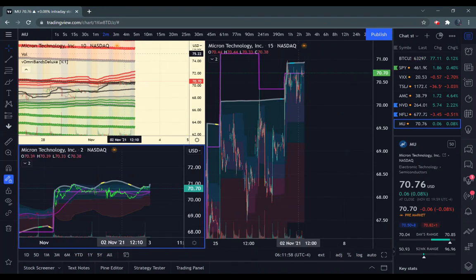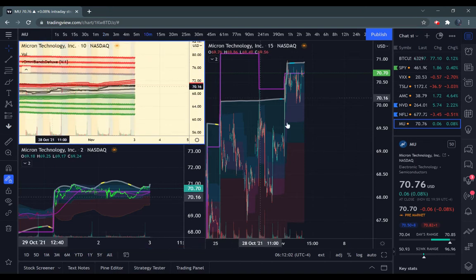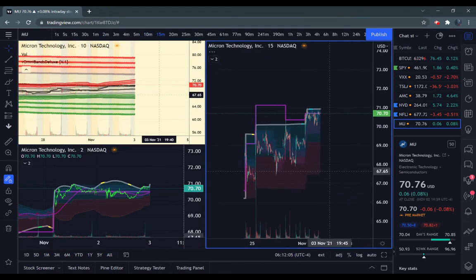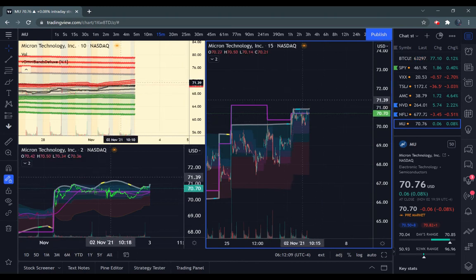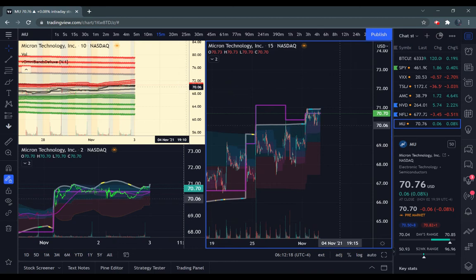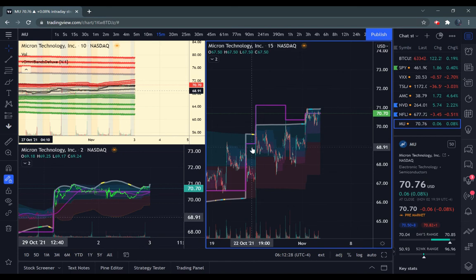And if we get above that, then we're looking at $74, $75 calls. And we could probably get into those maybe today. It just depends on how the market's moving. 71.16 would probably be a confirmation for those $75 calls. So anything under the $70, or I would say like 70.30, then it's going to go down to 69, 68, etc.